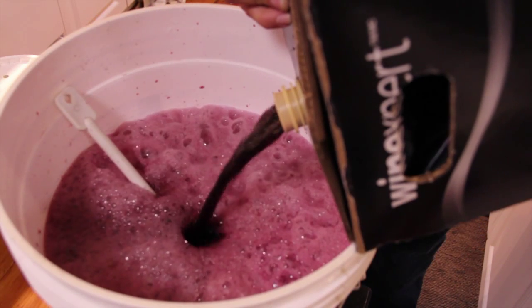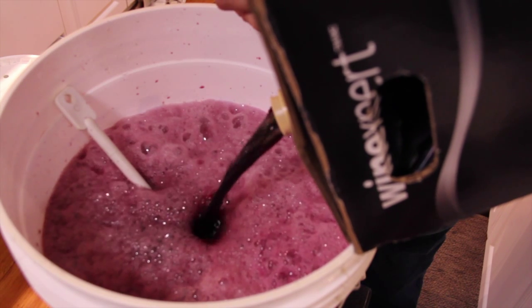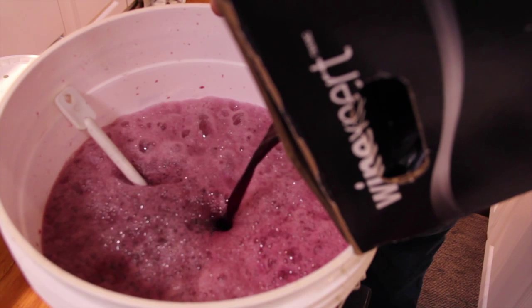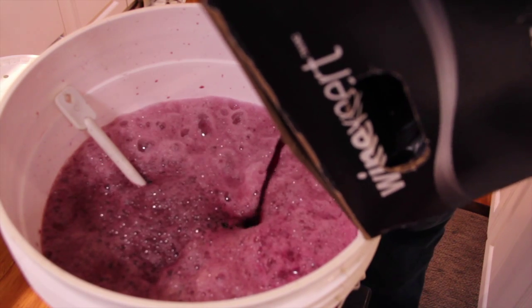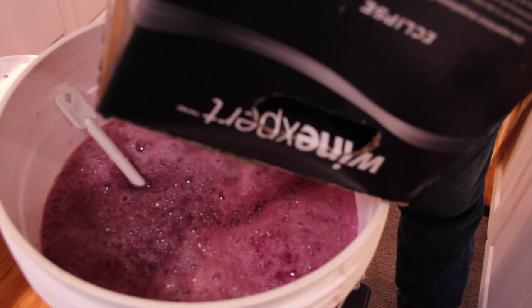We're going to be bottling later on Pinot Grigio, pineapple pear. So yeah, they've got every flavor in the world that you would want.